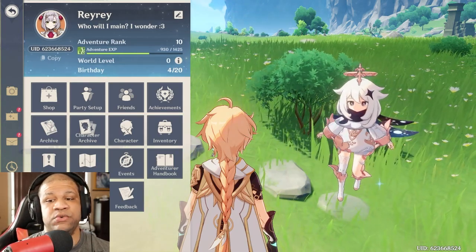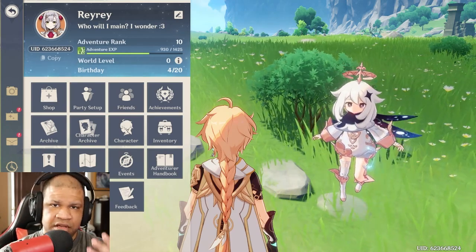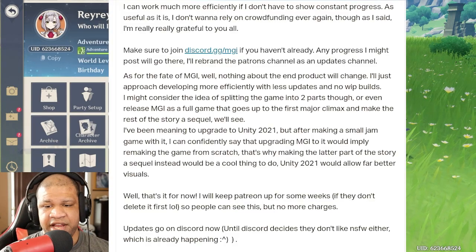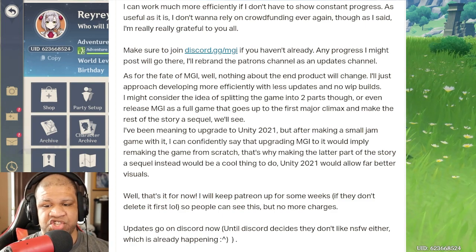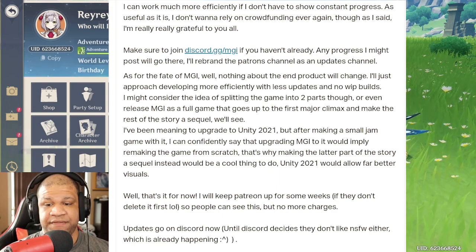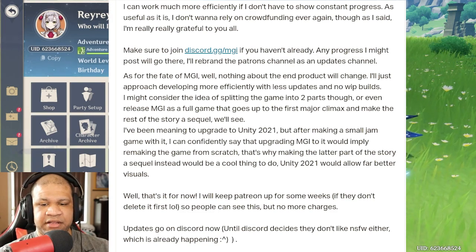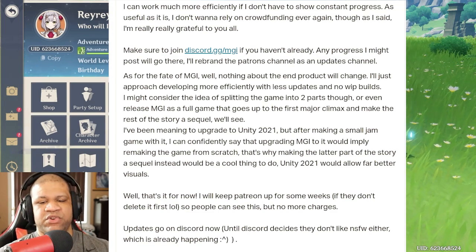Okay, to continue, he does post on the Discord as well. If you guys are interested in Redamz's Discord for Monster Girl Island, I will link that in the description as well. So if you haven't already, any progress I might post will go there. I'll rebrand the Patreon's channel as an updates channel. Perfect. As for the fate of Monster Girl Island, well, nothing about the end product will change. I'll just approach developing more efficiently with fewer updates and no work in progress builds.